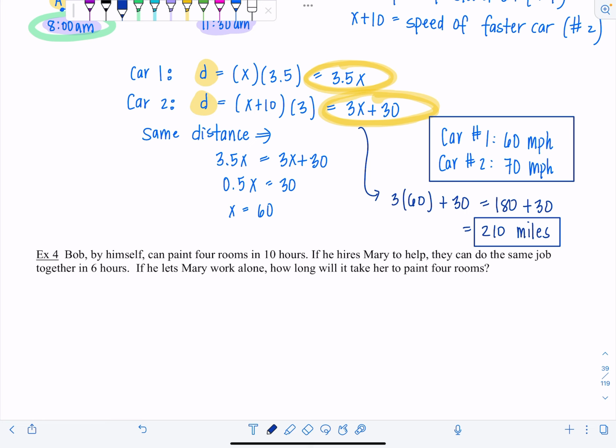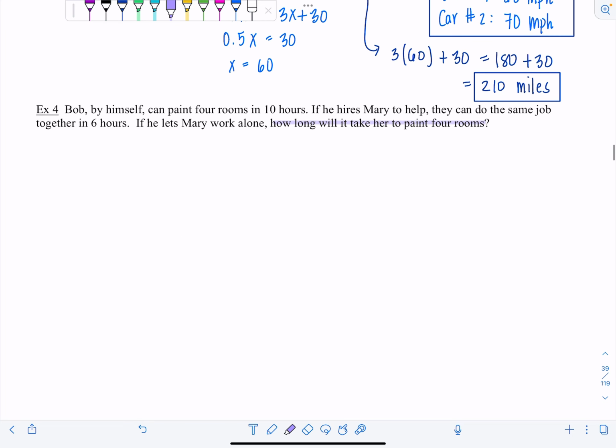Just think of it that they're painting a house. Who cares how many rooms are in it, okay? Because it's consistently 4 rooms every time they talk about this painting job that they complete. So don't think about chopping stuff up by 4, not necessary. What's the question saying? How long will it take Mary to paint the house? The less numbers, the better.